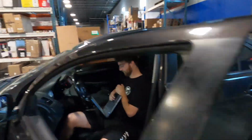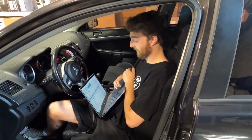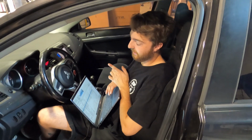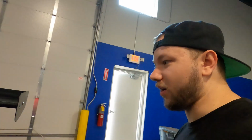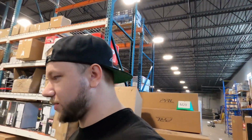It sounded like, according to you, Tiny, it's only when the wastegate opens to the open dump. Yeah, so I want to go take a log and make sure it's not reporting a false knock. The knock threshold for the check engine light flashing is set pretty modestly, so sometimes you can have some oversensitivity. But I also haven't even been in the car to do a pull yet, so I haven't even heard really what the car sounds like yet with the open dump. So I'm gonna jump in and go for a pull with Tiny. I'll keep you guys with so you guys can hear it too, but I'm sure it sounds pretty good.